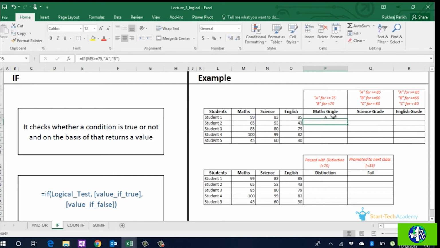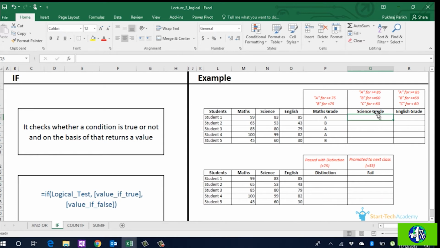Extend it for other students also. If we want to do multiple logical tests in sequential format, we can use nested ifs. Nested if means that within one if statement, you use another if statement which will be called basis the output of first if. It will be easier to understand this using an example.